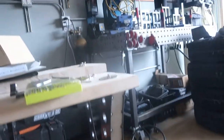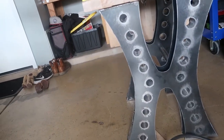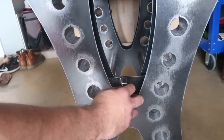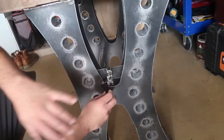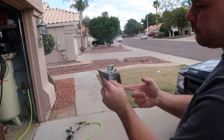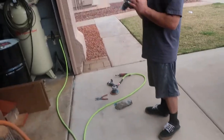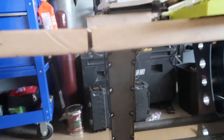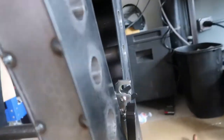So we got fold down arms. Yeah, so basically the table has a stationary centerpiece. The sides fold down like 12 inches, and this is gonna go in between the legs. The leg on either side gets welded in so that the latch barely protrudes past the leg. So then the arm's gonna swing in, hit the striker, lock it in, and then it won't move. And then when you want to open it, it takes barely any effort. I like the fact that you don't have to pull the thing to get the door to snap in. It just pops right in there. So this side doesn't have a latch or anything set up, but we have the hinges on there. So when the table's folded up, it's a big sewing table, and then when it comes down, it'll latch in just like that piece.